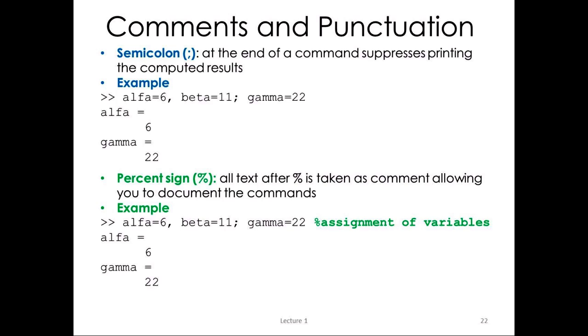Let's say you have code which contains 10,000 lines. Sometimes you may want to divide it into blocks and add some comments to make your code more readable. So you can use a % sign. The % sign allows you to put text to make comments on your code. All text after the % sign will be ignored by MATLAB.